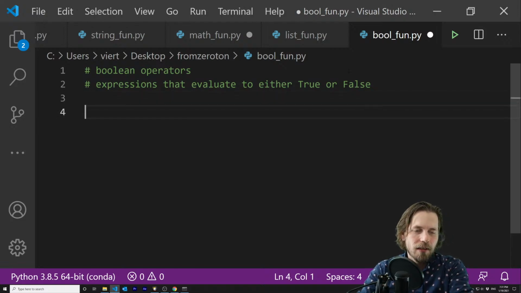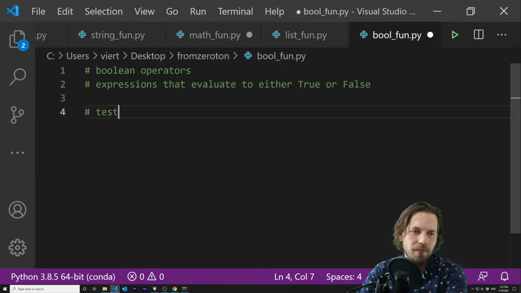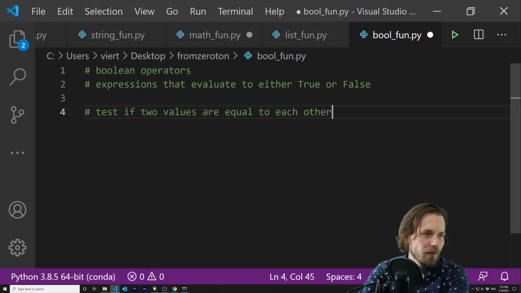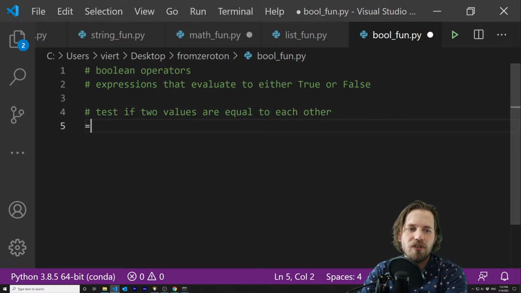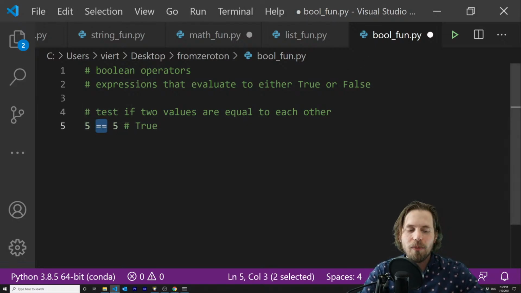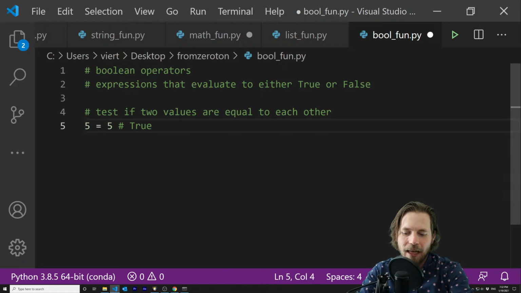To test if two values are equal to each other, we use two equal signs. So 5 equals 5 will evaluate to true. Note that there are exactly two equal signs here, because the single equal sign is used to assign variables.